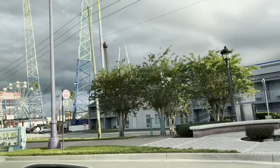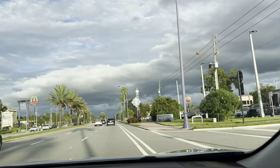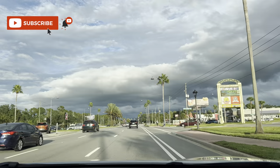The slingshot, you see someone's there ready to do it. See, look at that. Yeah, I want to do the slingshot, but again, don't think I could do it on my own. And I won't do it with you. Yeah. You're not getting me on there. So no chance. If I find somebody brave enough or, you know, stupid enough to come on it with me, I'll do it. But yeah, I do want to try that. You know me and a little bit of danger. I like it as long as I've got somebody to go on it with.